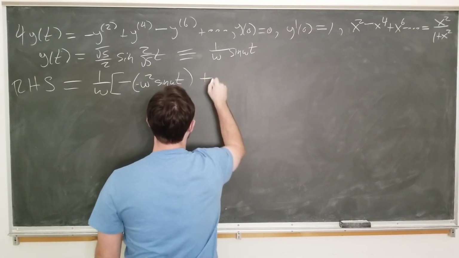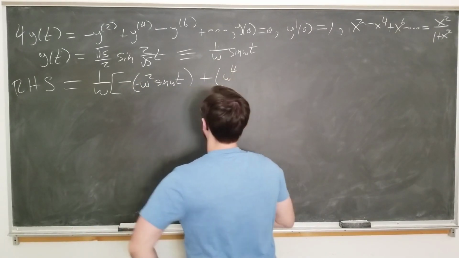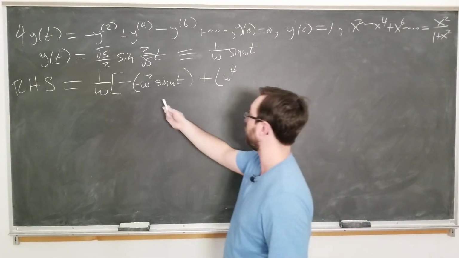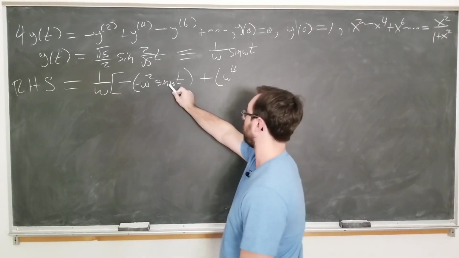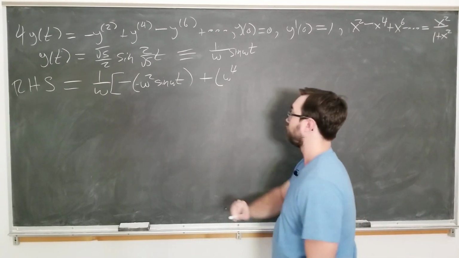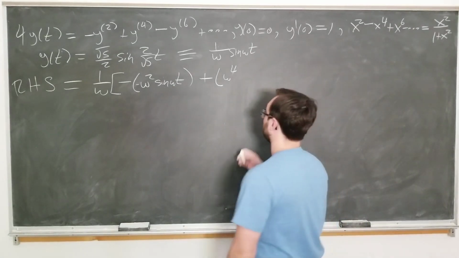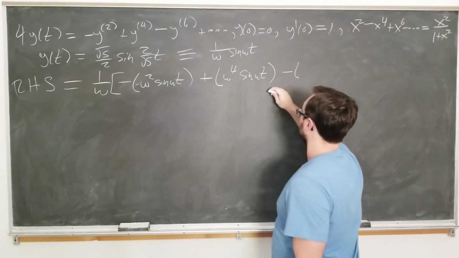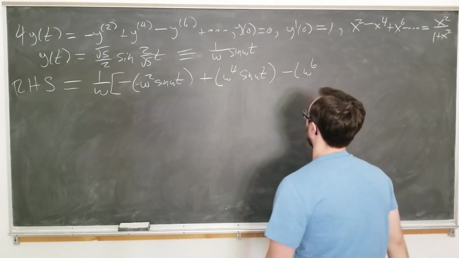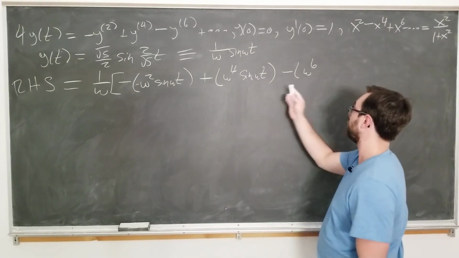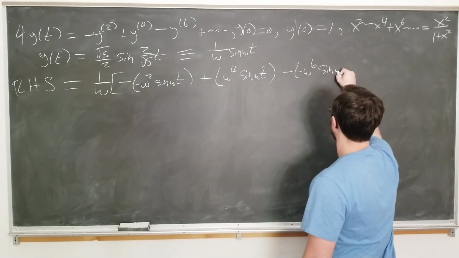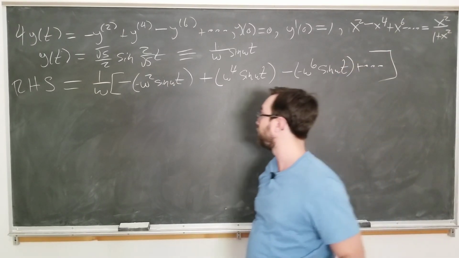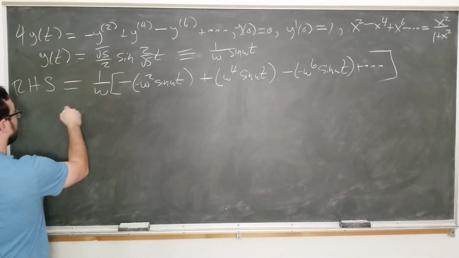Okay, great. Next term, we're going to get 4 omegas now, and we have to differentiate this twice. This thing, including the minus sign. So sine goes to cosine, and cosine goes to minus sine. These two minus signs cancel out, so it's positive. One last one we're going to do. We're going to put 2 more omegas, and we're going to take 2 more derivatives. Sine goes to cosine. Cosine goes to minus sine. And this, of course, goes on forever. Keep the omega factored out.